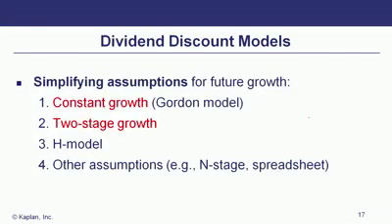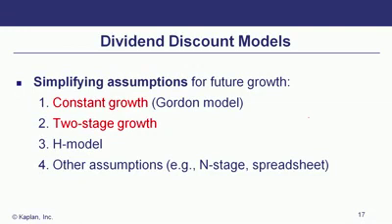So we don't want to have to go for 50 years and keep discounting individual cash flows, so there are simplifying assumptions, i.e. a way of getting to this terminal value. First one, easiest one, you will no doubt be familiar with it, is the Gordon growth model, the constant growth model. Secondly, we have a 2-stage model. Well, again, you'll be familiar with that, or at least you saw it at level 1. We'll have a high growth stage, and then just like that, all of a sudden, we'll have lower growth.